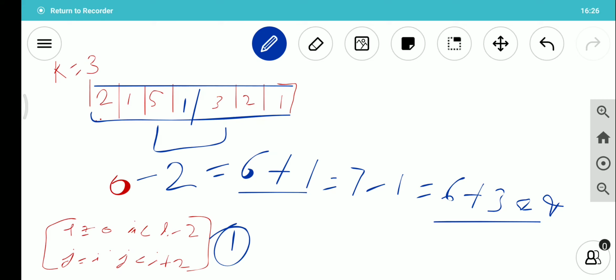You are leaving behind something and including something, and you can see that it's a contiguous subarray. We are fulfilling our condition and including three elements at a time, and we are just excluding the previous element whenever we slide our window and include our next element. This is how we can achieve this. In this case, the complexity of this algorithm will be O of n. Let's see how.